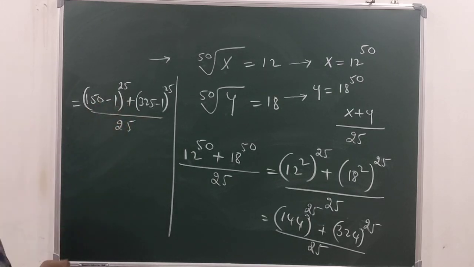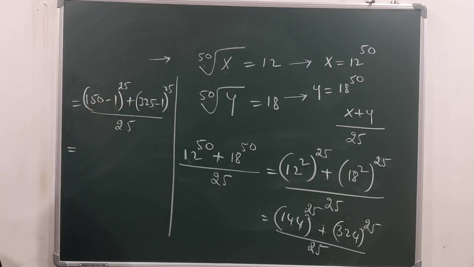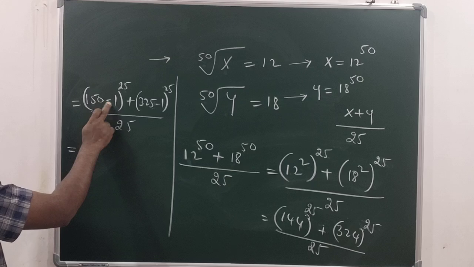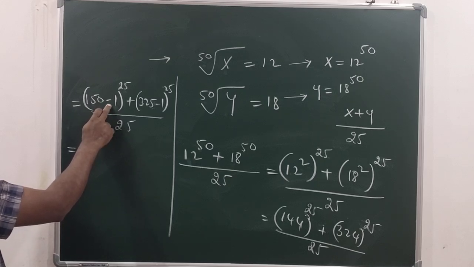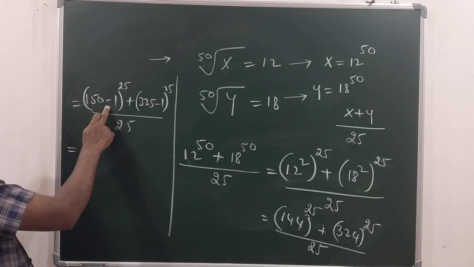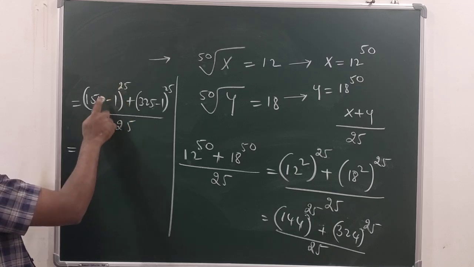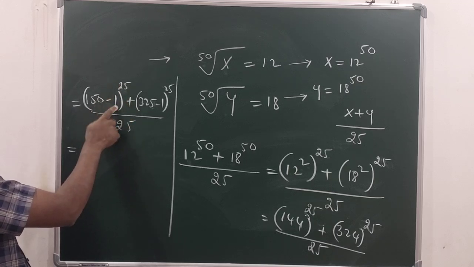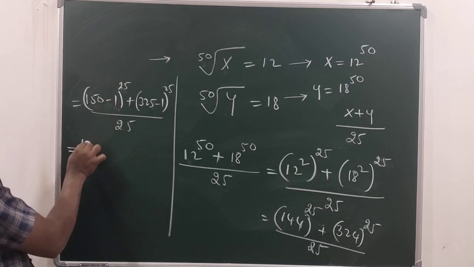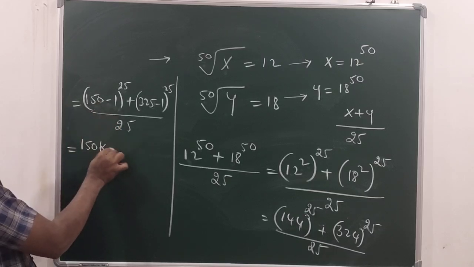Now apply the binomial theorem for this, same like the previous one. So here in the expansion there will be 26 terms, but will the last term be a positive number? Negative number we will get, because here students, for the last term r is an odd number, hence you will get a negative. So on its expansion, how do you write? 150k with minus 1.